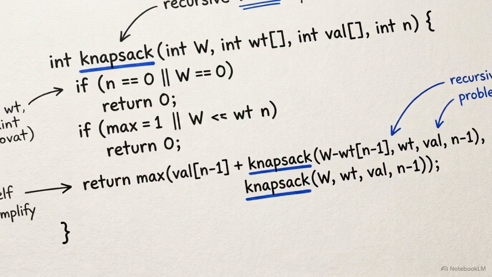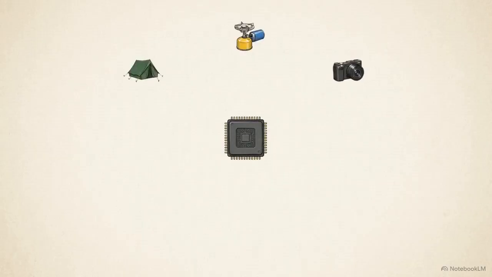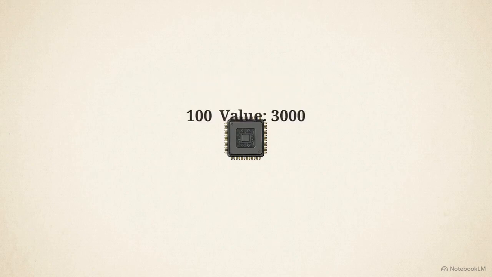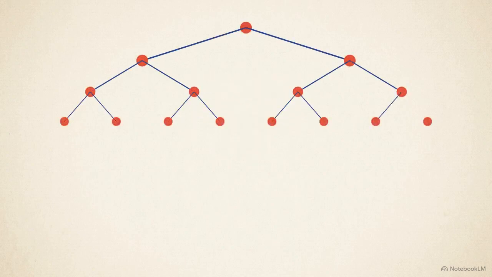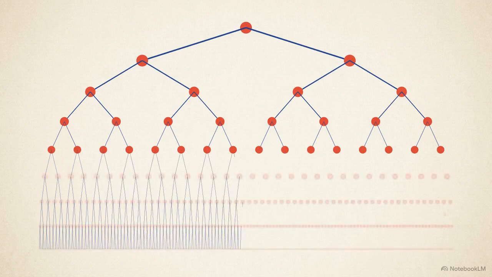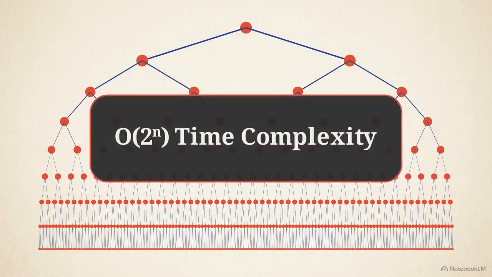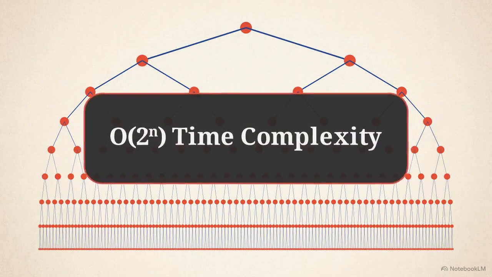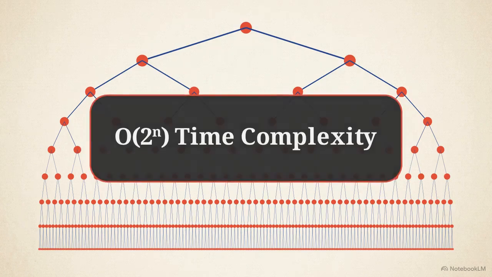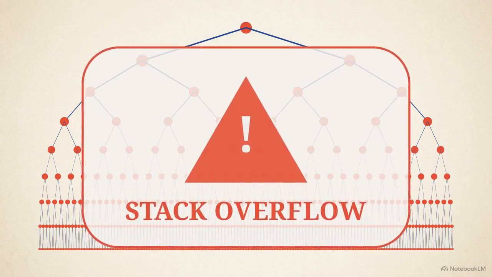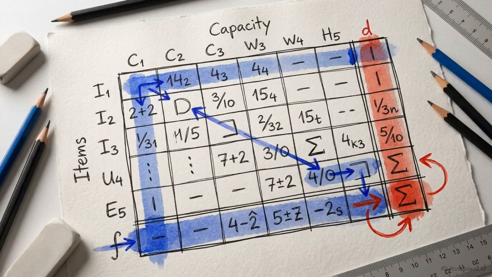The most straightforward way to solve this is using recursion. You write a function that calculates the total value of every possible combination of packing and leaving items. But because you face a binary choice, include or exclude, for every single item, you create a branching decision tree that grows exponentially. This exponential time complexity causes the recursive approach to fail on real-world datasets. To process larger lists of items, the solution requires dynamic programming.